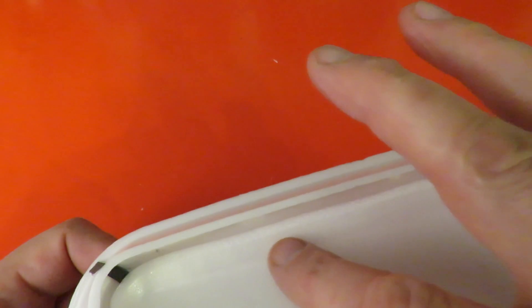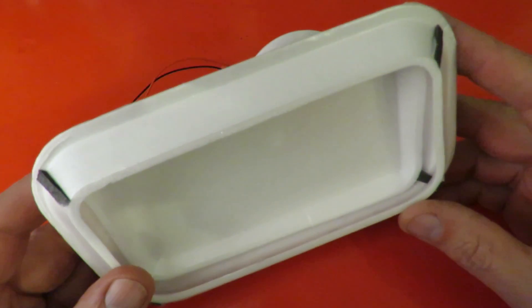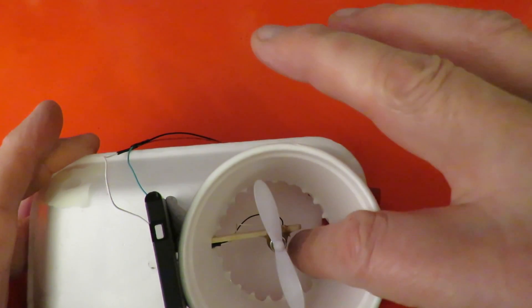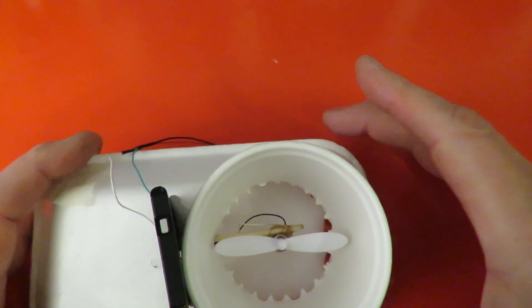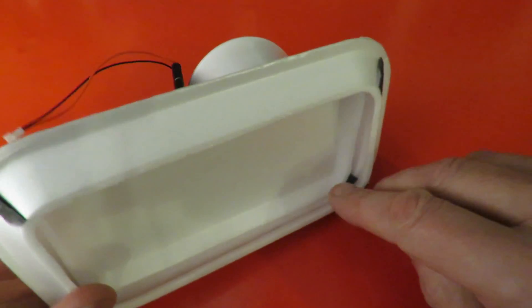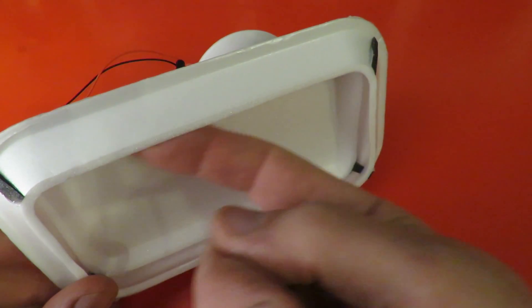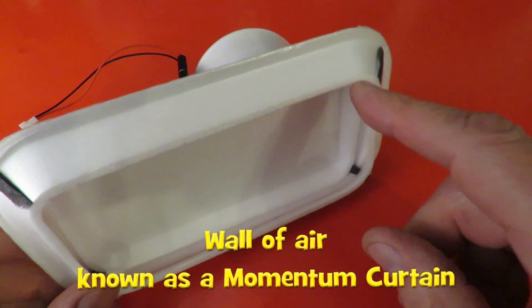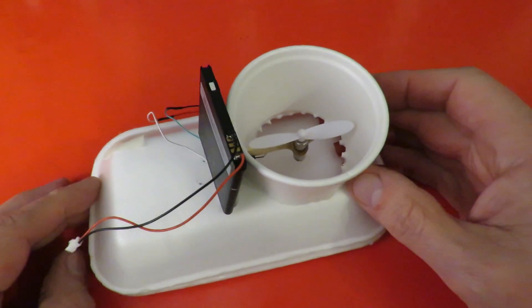As you can see, there's the inside one with a gap all the way around it, and what we've created here is called a plenum chamber. The air blows in but hits the top of the other tray and is then forced out around the edges. So the air is actually coming right around the outside, not down the middle, and that creates a wall of air all the way around the outside, which is supposed to be more efficient.